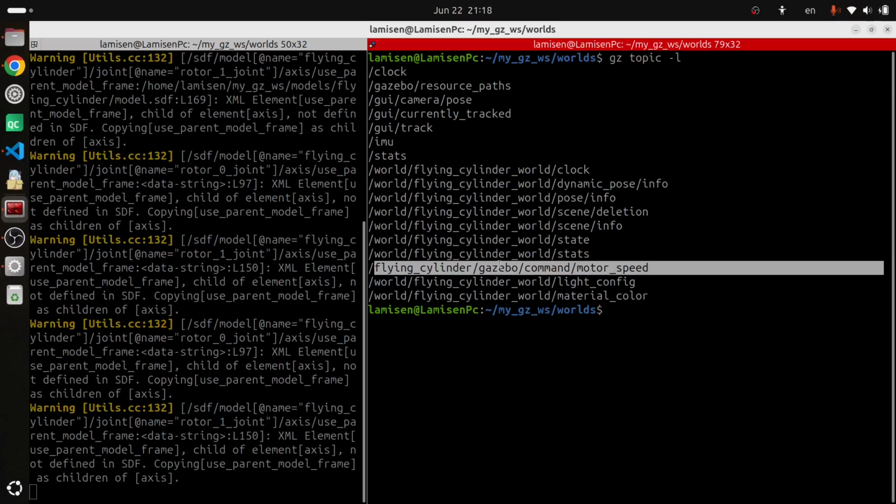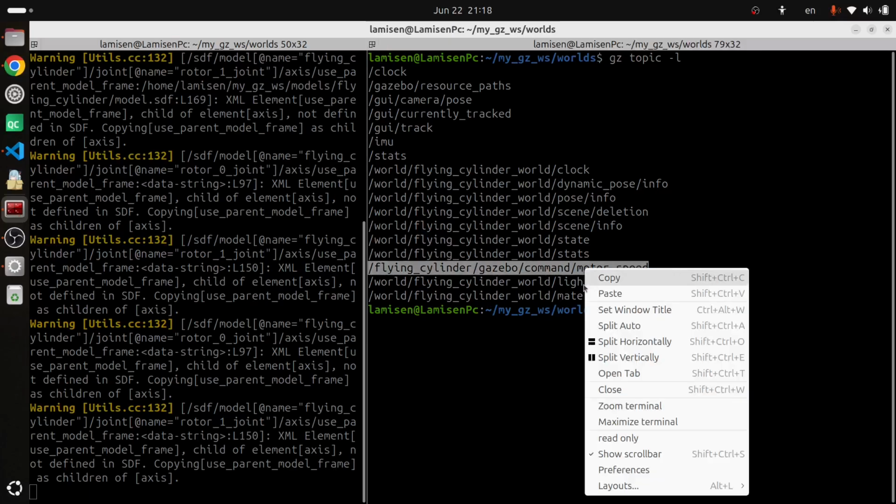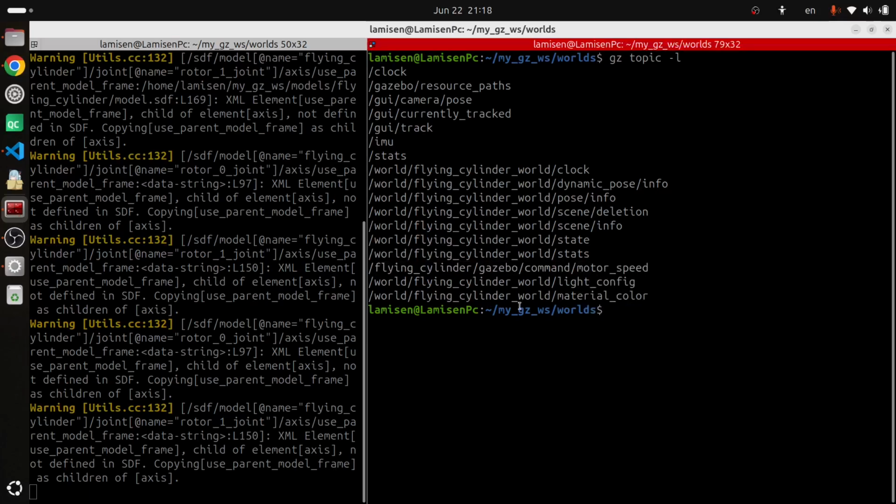This is a topic actually we have to publish to, so our Gazebo model is subscribing to it. Before publishing it, we have to know the type of the message this topic is, so that we can define our commands in the format of that message. To see what message type it is using, we can use gz topic and -i for info and -t to specify the topic name.